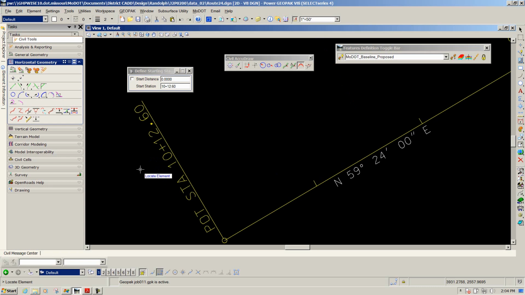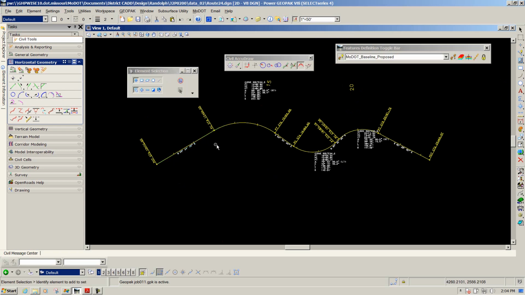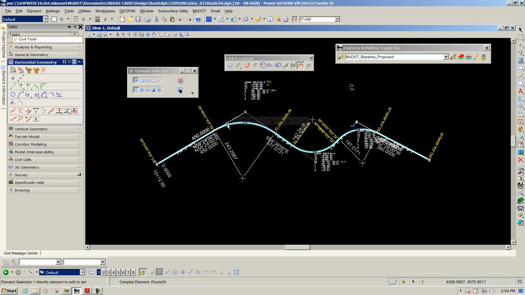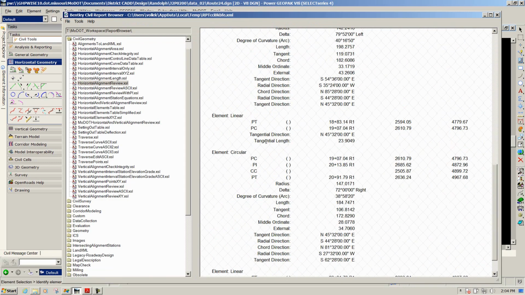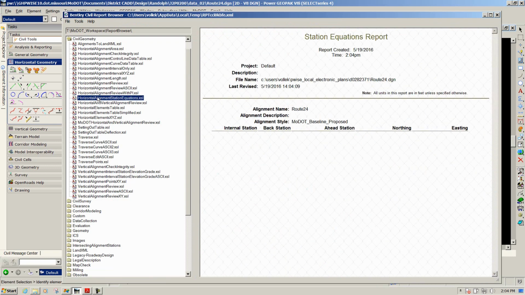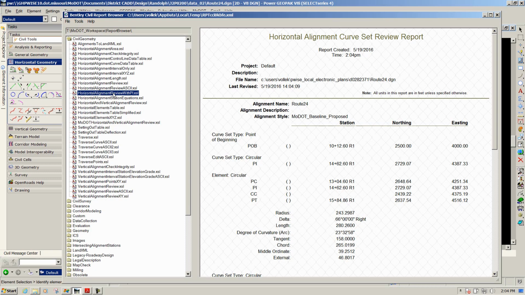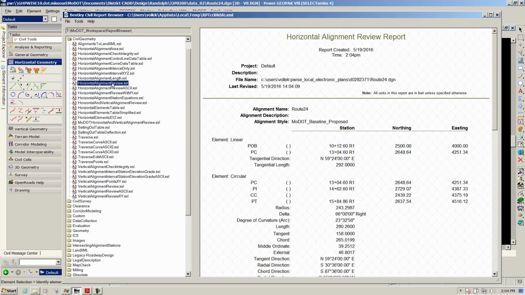Alright, now what we need to do next is, it says to update the server copy, but before we do that, what I like everyone to do typically is hit your F4 key, and let's create a report of this, bringing up the heads up tools, and I'm going to slide over to the report, horizontal geometry report, and take a look at what the alignment says in our geometry report. This is the default report on this computer, but you can click on any of these other reports if you like them, and if you really like a different report, you can always right click up here and set as your default for geometry. Okay, so that looks good, everything looks good, and so we can go ahead and close down the report.